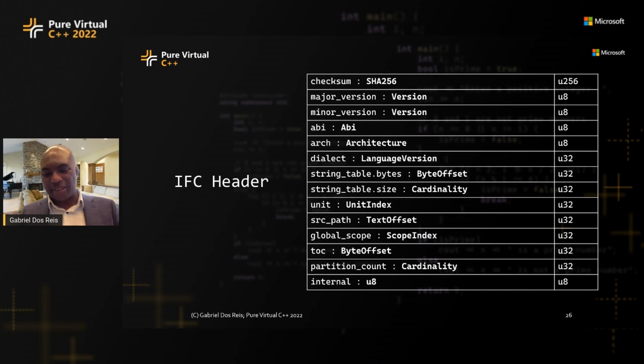And then, the fun starts, which is that you have an index to the first declaration in the global scope. Everything starts from global. All declarations are written in the global scope. So you get an index into the scope, and then from there you can start fetching all the declarations that you're interested in. Of course, you want to know where the table of contents is. The table of contents describes the partitions and where they are and so forth.